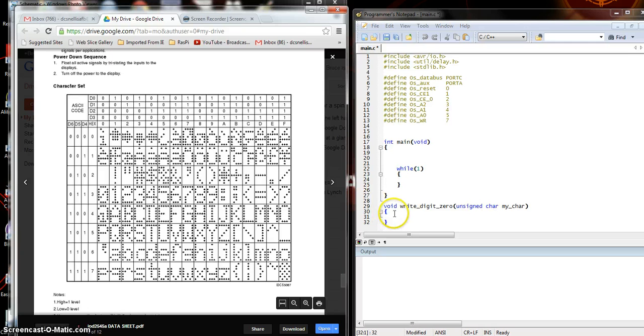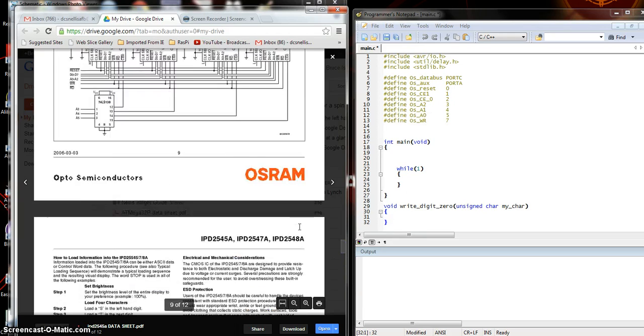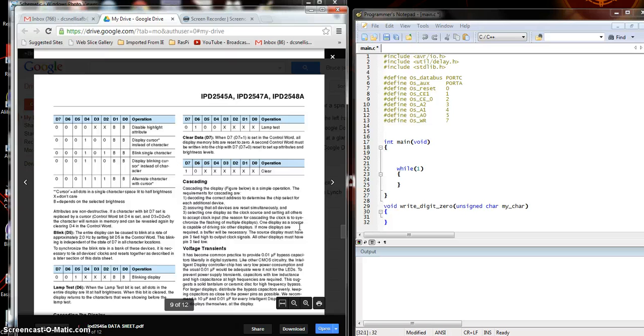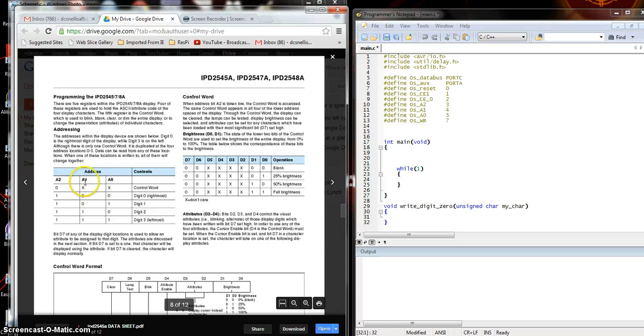And then in this function we're going to set up the chip enables and tell it what address. Obviously this is going to be the 0, the first digit, the 0 address in the Osram display. And they give you a little table right here.